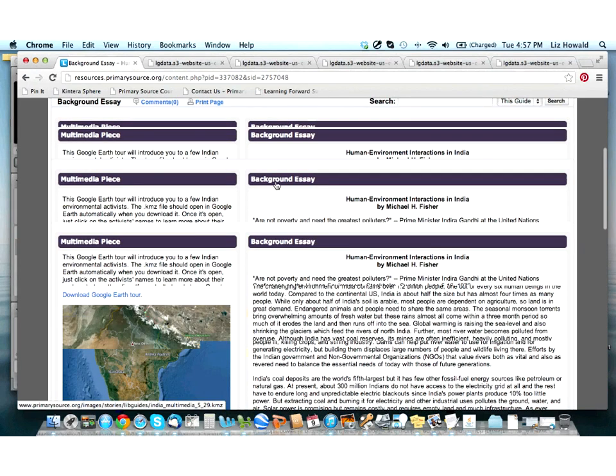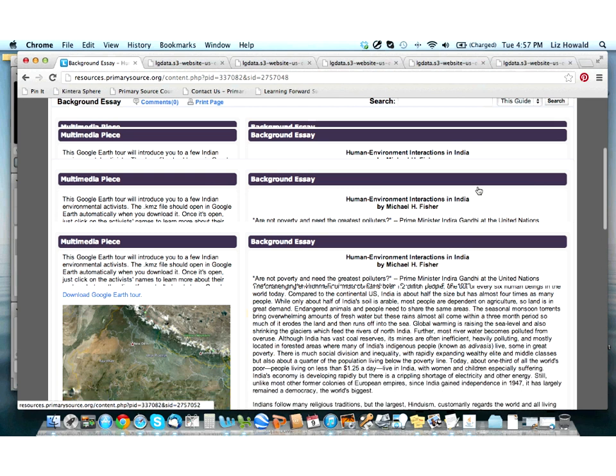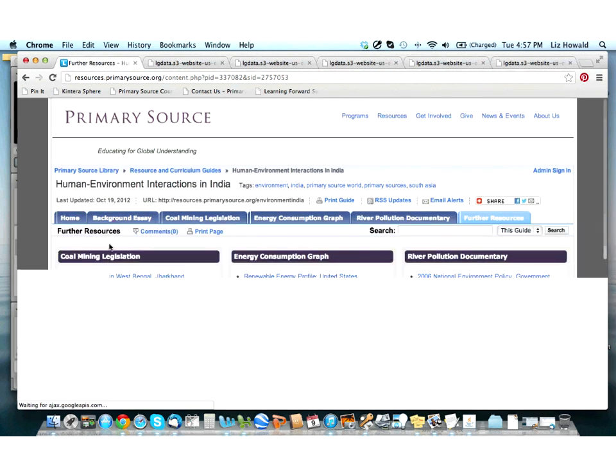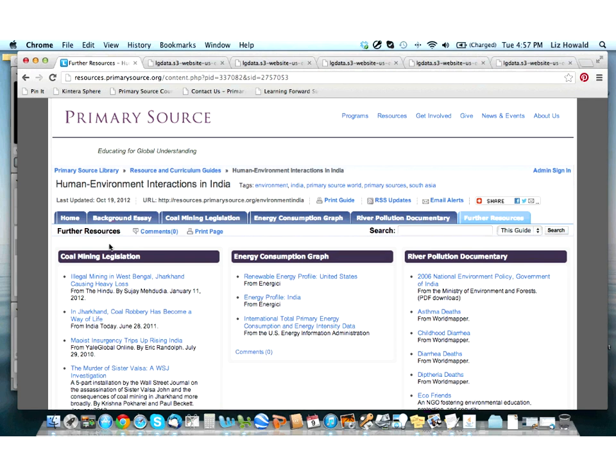For right now, I'm going to skip over these middle three tabs and jump to this Further Resources tab, because I think this is probably a feature that a lot of people don't explore, but it's really worth taking a look at. In this section, we highlight online and print resources related to each of the topics covered in the cluster's activities. And each resource in this section has not only been approved by the scholar for this section, but also by our librarian, Jennifer, whom you just heard from, to make sure that it's accurate, up to date, and it's something that you should really feel comfortable sharing with your students or referring your students to.